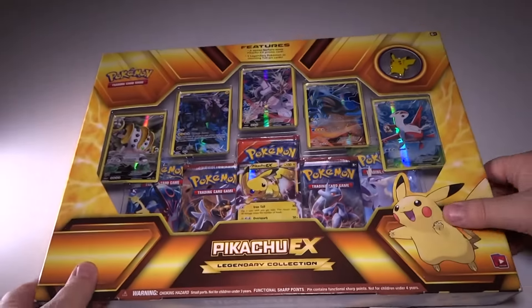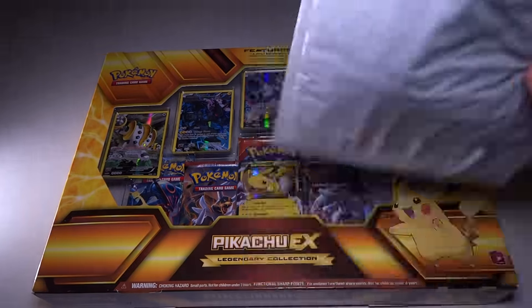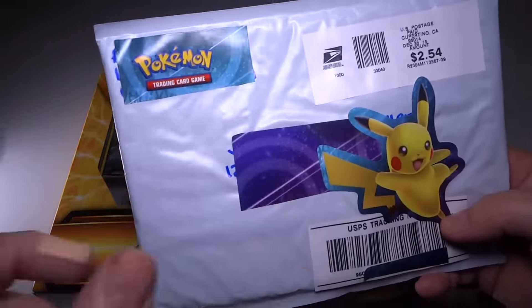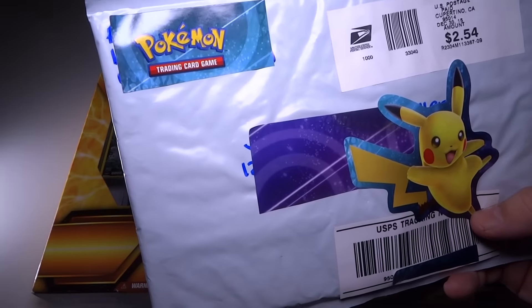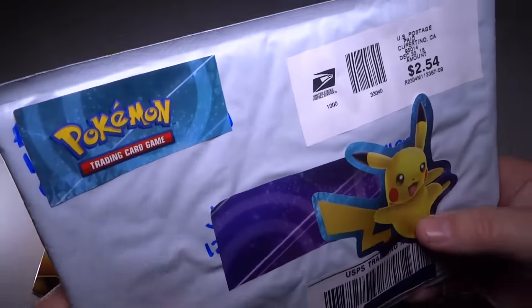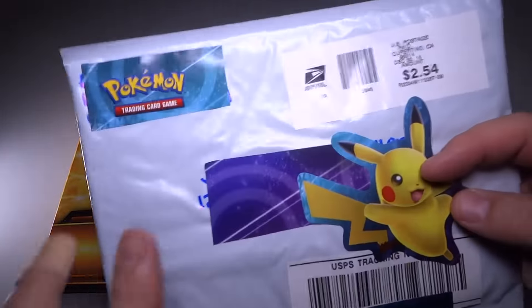This will be a lot of fun. But before we get into this, I do have some mail today. I got mail! This could be one of two things — I covered the address information. It could be either something like a commissioned art project or it could be a giveaway item. I'm not sure which, so it's going to be kind of a surprise. I think this is a giveaway item.